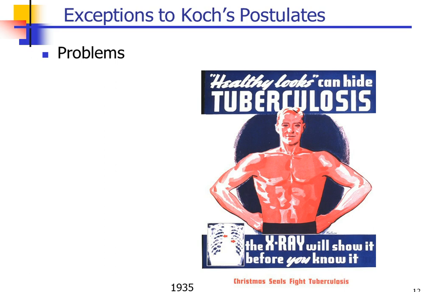Another example, the second postulate says that you can take a specimen and grow the organism in a laboratory. Well, you can't always do that. Two examples. Mycobacterium leprae, which causes leprosy, you have to grow it in a laboratory. There is no medium that has ever been developed that you can grow that bacterium on. Another example, the syphilis bacterium, Treponema pallidum, never been grown on a medium.